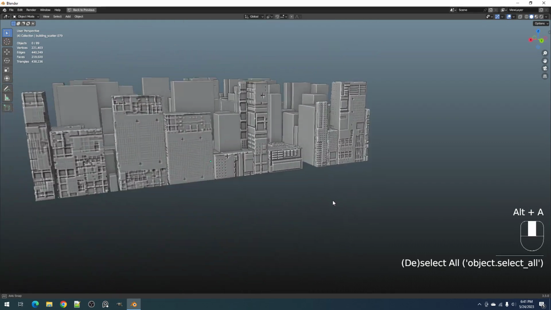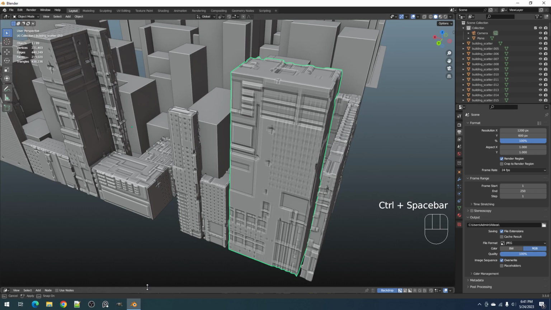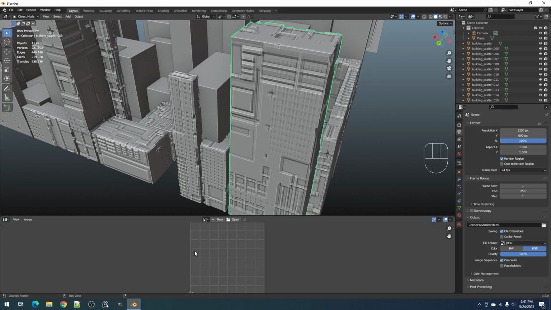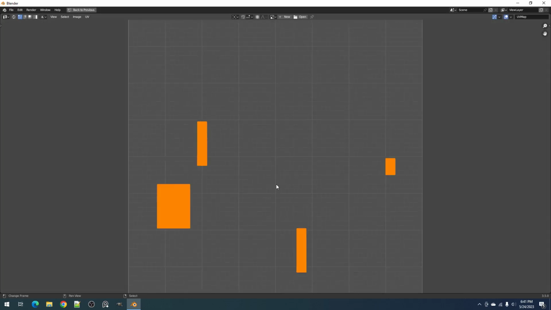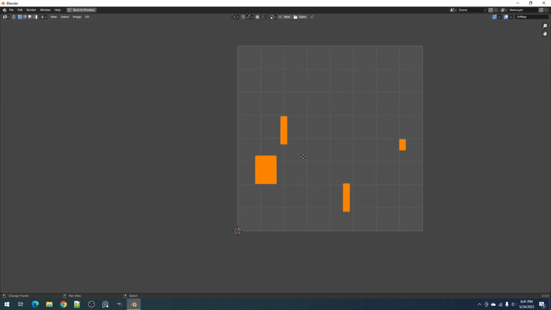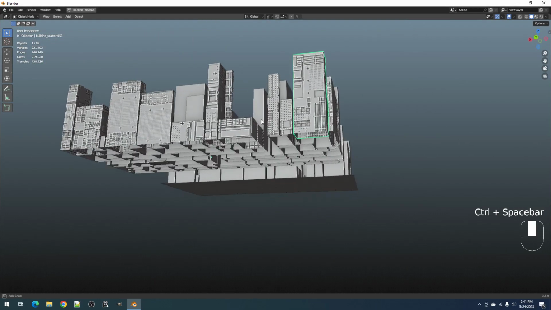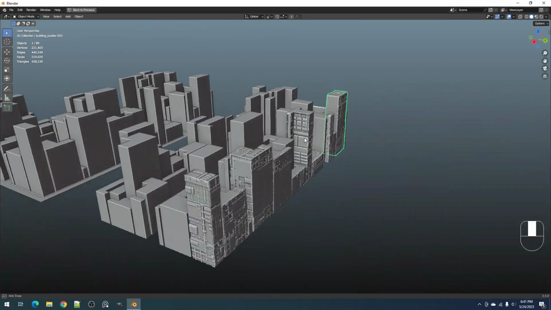Okay, so we have subdivided this and displaced it, but this has maintained its UV. So you can use UV for the texture coordinate for the shader that you are using for this.